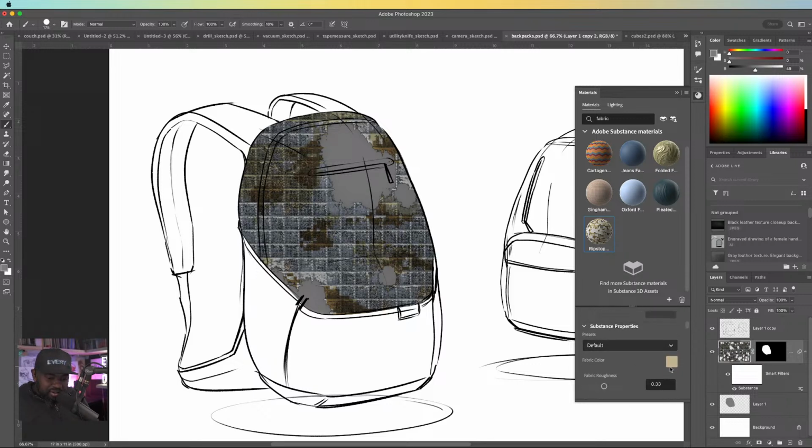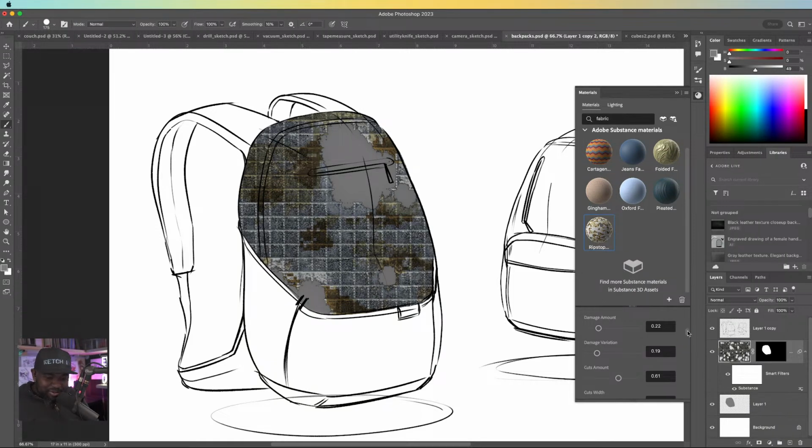Okay, so I can change the fabric color, I can change the roughness, we can dial down the damage if we want to, okay, because it's kind of ripped up there. So you can play with all these variables. It is taxing my computer right now, so hopefully I can scale it a little bit down here in, let's see, I always forget where this is.